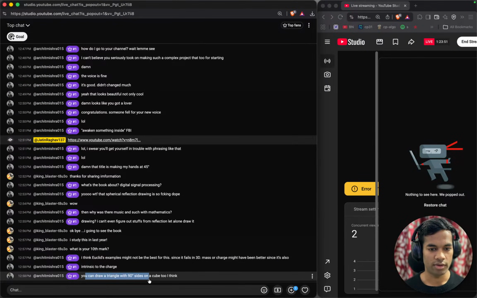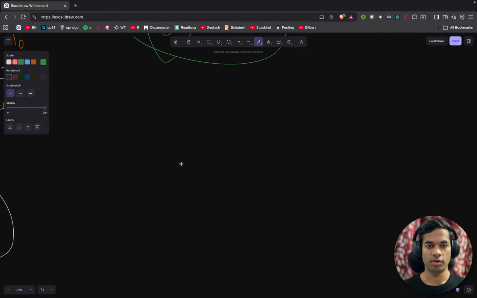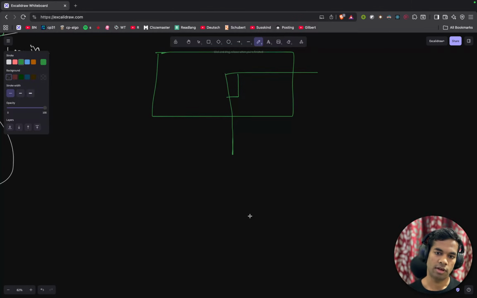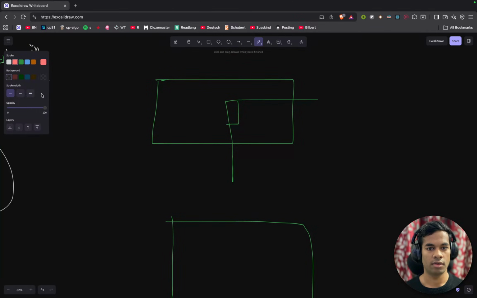You can draw a triangle with 90 degree sides on a cube. Let's say this is the top surface of the cube, with 90 degrees each, and we have a triangle on it, and then let's say this surface is supposed to be here.